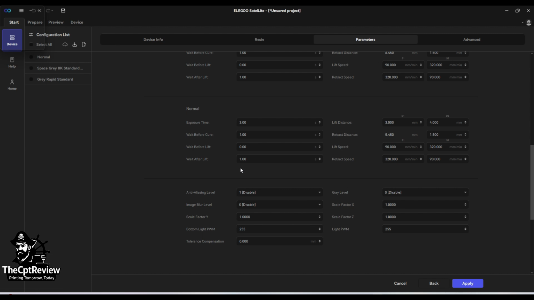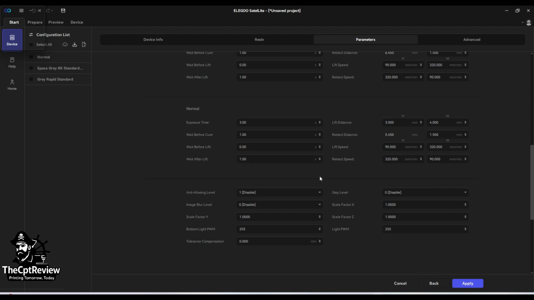So when it picks up and sits there for a second, then goes back down and the light hits it and cures it, and then it comes back up, give it some time to fill in. Everything I read online about these printers is that this setting alone, this wait after lift, can make all the difference in the world if you're having weird separating line issues in your prints, particularly if you're doing larger prints. Just increase this a little bit and try again. I bet this solves most of your problems.